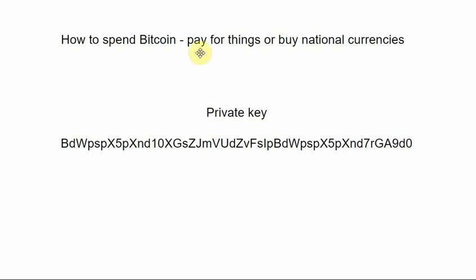Okay, just to make that point again, how to spend Bitcoin, sorry. You can pay for things or buy national currencies with it. So if people say, oh, Bitcoin, you can't spend it anywhere. Well, no, you can use it to store value, or you can use it to buy national currencies, or there are plenty of companies that accept Bitcoin in payment.